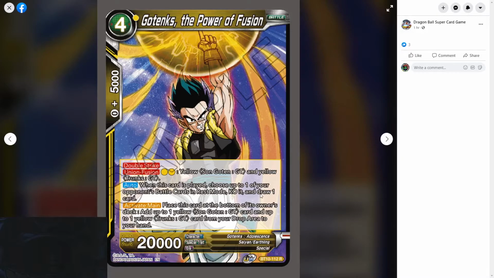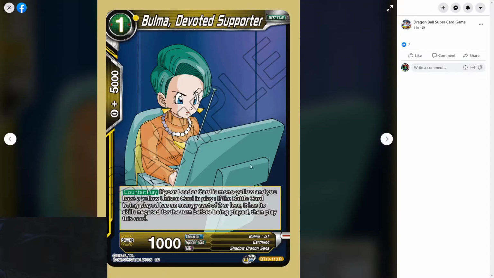Okay. So you basically have a way of recycling the Gotens and Trunks. Every Gotenks card seems to have this sort of effect where you can pitch the card and pull the 2 fusion targets back from your drop area and then just use it for another one. Pretty cool. Bulma, Devoted Supporter.